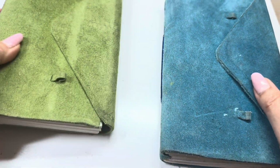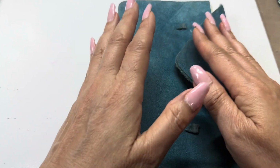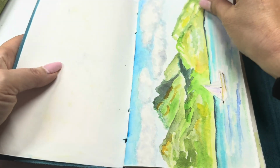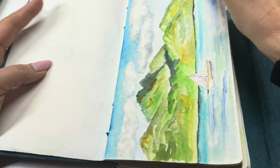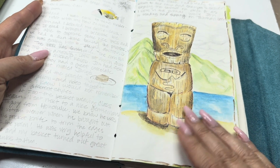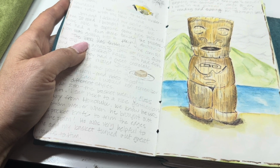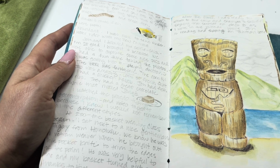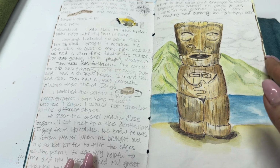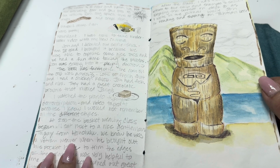It's well loved. So I picked this up from Anthropologie. Actually, I take that back. This was a part of a surprise. So this all started when my husband and I went on a cruise to Tahiti. It was a Tahitian cruise, and he put this travel journal on my pillow along with a travel watercolor set. I wanted to get into creating a travel journal, but I hadn't done it yet, so he bought me one. And every day on that cruise, he actually surprised me with a present. So that was kind of fun.